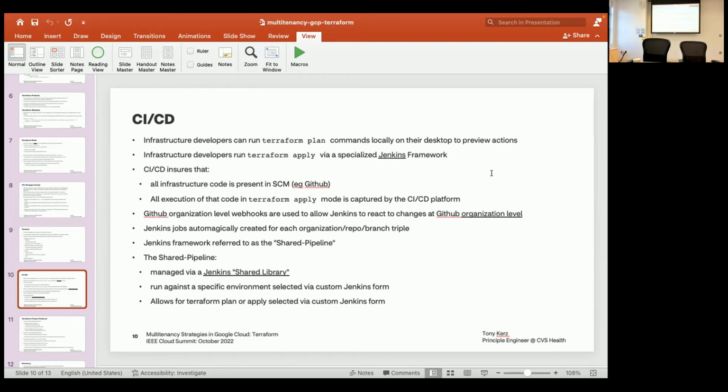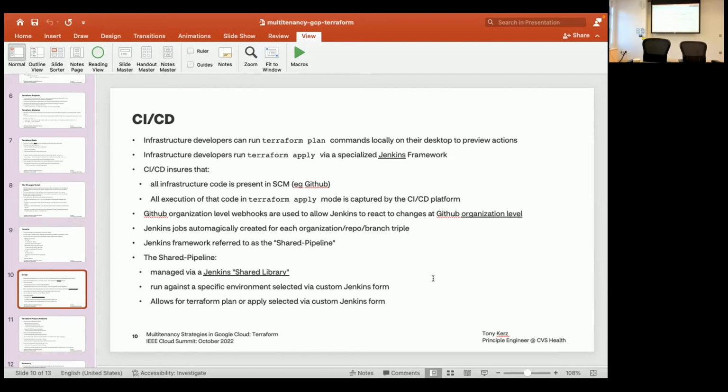So when it comes to CI/CD and Terraform, it's important to have a human look at the output from a Terraform plan and validate it and confirm that, yes, I want to actually apply this operation. So we happen to use Jenkins, and we have Jenkins run both the plan and the apply. We have a way for a human, looking at Jenkins, to be able to eyeball the result of a Terraform plan and decide whether they want to apply that or not.